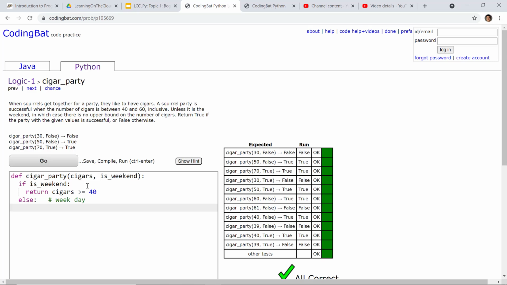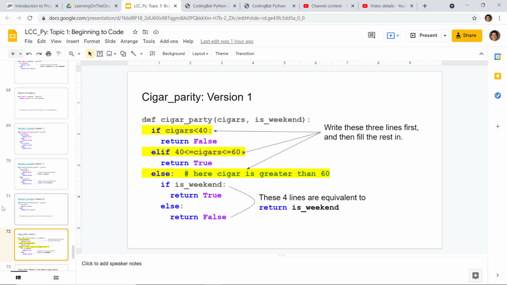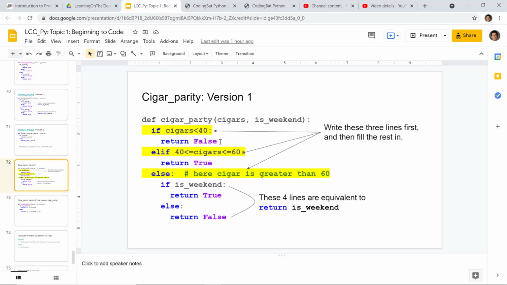And if it's not weekend, it's weekday, then this is a good party only when the cigar is between 40 and 60 inclusive. So either way would be correct. We can first condition on cigars or first condition on is weekend.